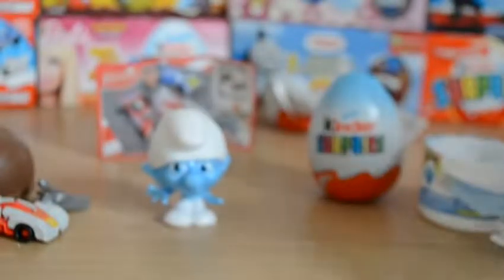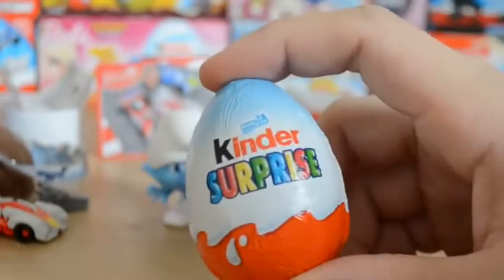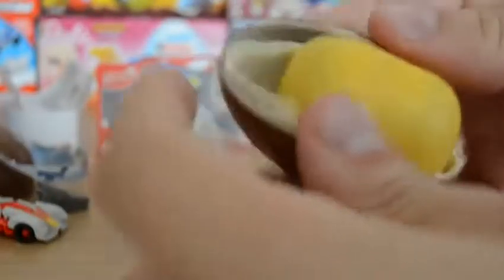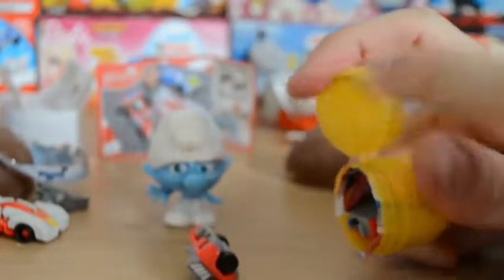He's really cool. It doesn't come with a list of... It's just 4 to collect though, so... Let's take a look at our last Kinder Surprise egg from this video. And the ones with the colour on top like these have the new collections inside, which is really cool. But we'll see if we get them or not. I'm hoping to get a rare one. Or another Porsche would be nice, because I had a Porsche in one of my other videos.